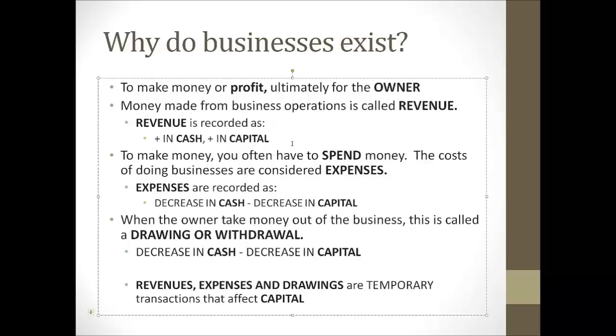Often a business, to make money, needs to actually spend money, and the costs of doing business are considered to be expenses. Expenses are different from revenue. Just like if you spend money, you have less money in your pocket. A business, when it spends money, has less money in its pocket. That is less money in the owner's pocket. When the business loses money, the owner loses money. When the business makes money, the owner makes money.